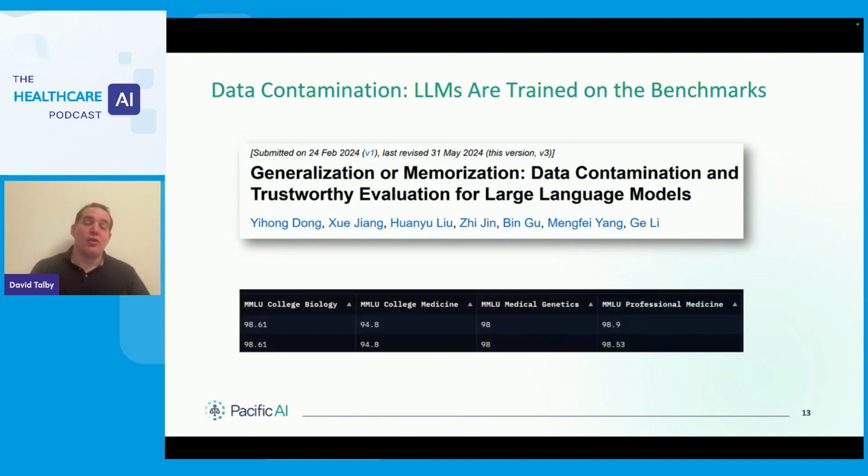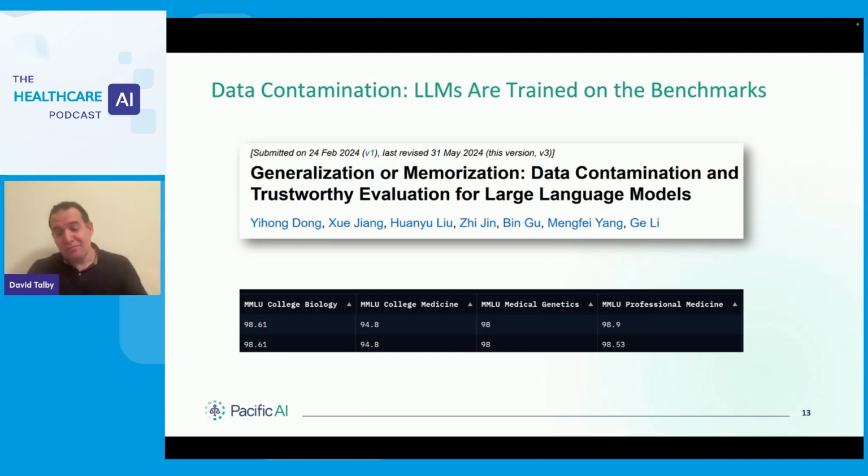Data contamination is also a big issue with leaderboards. And here's an example. This is from the now defunct Hugging Face Open Medical LLM leaderboard. But you can see this is from kind of the top contender, but basically every time you see a model that claims 98.9% accuracy on a specific benchmark, in all likelihood it really is just memorization on that specific benchmark, and it's not going to generalize.